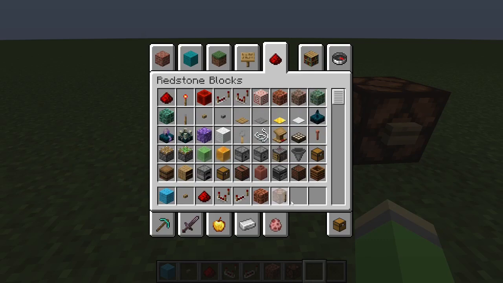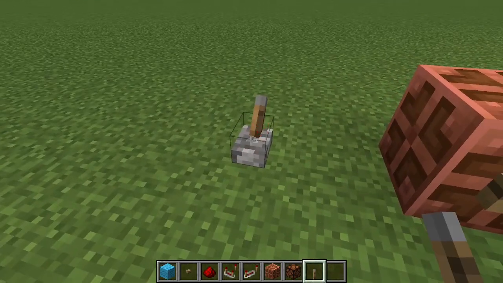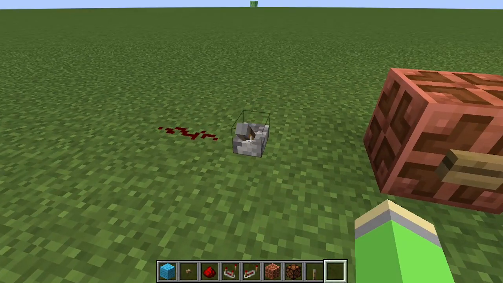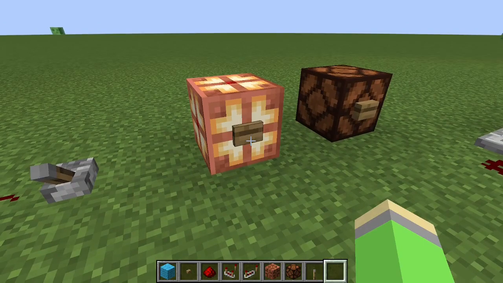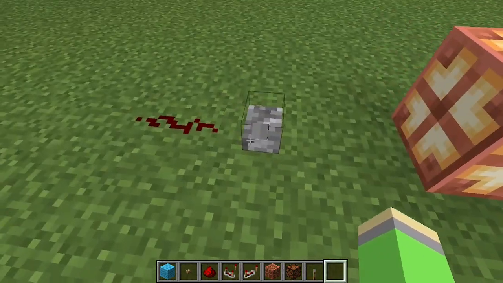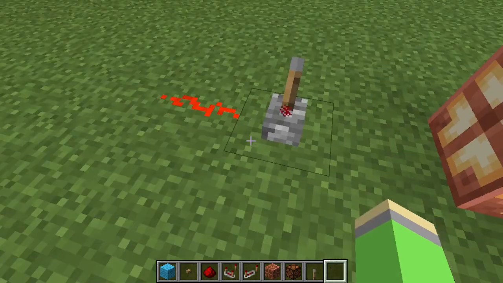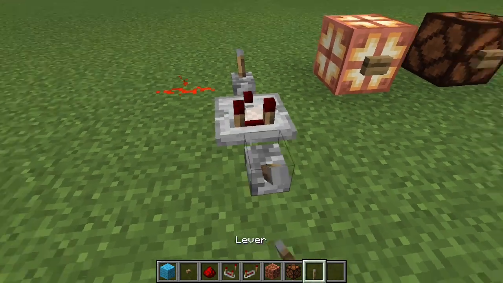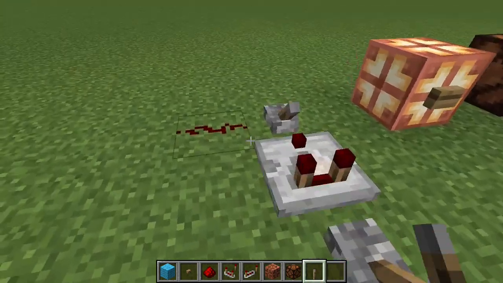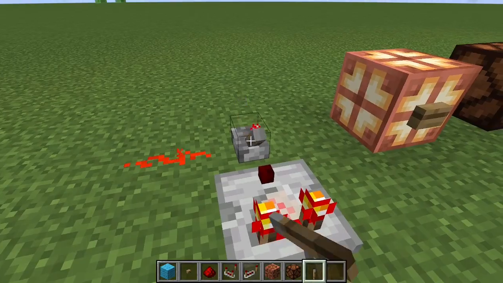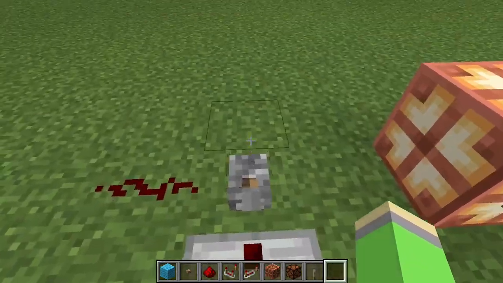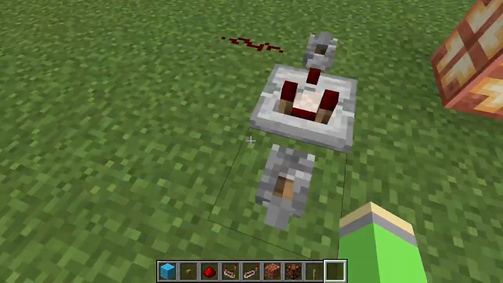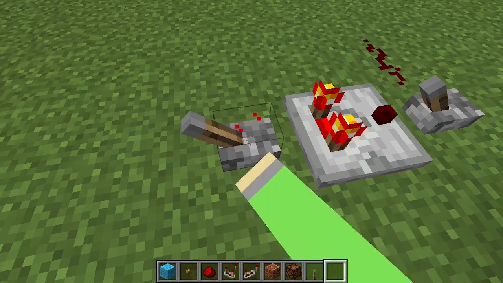It's essentially the same as a lever, but with activated powers. If you activate it once, it works. If you activate it again, it turns off. But it can also be done with a button. What makes that useful is, unlike the lever, it's an input to itself. I can't use a comparator to activate a lever. It has to entirely be activated by hand. This is one of the few items that is just an input, one that always needs a user interface.